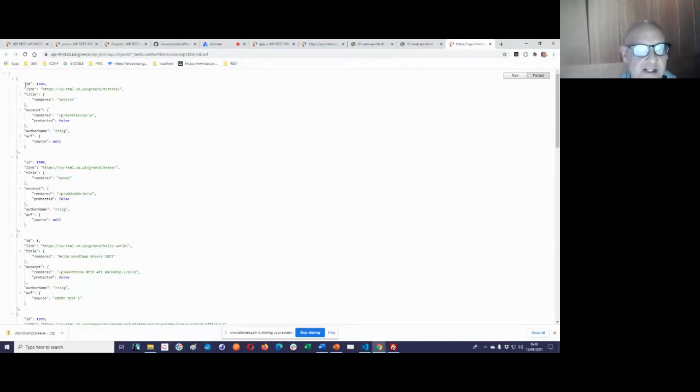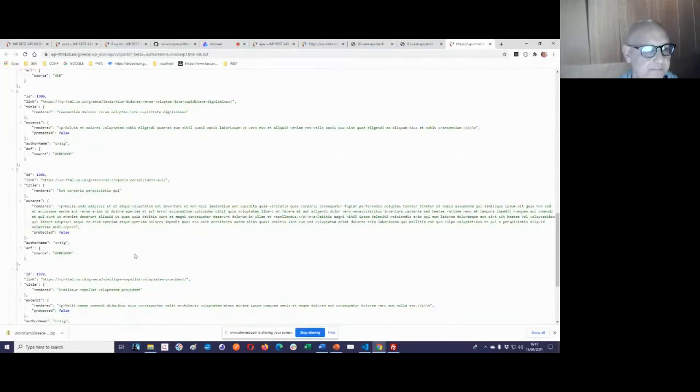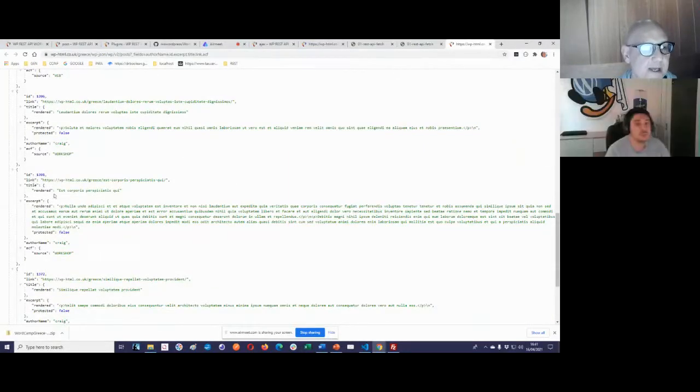It's JavaScript objects with properties of ID, a key value pair, the title, which isn't stored in title, it is stored in title and then rendered, the author name, any advanced custom fields if we have them. The excerpt is also here. And if we scroll down to a slightly bigger post, we can see, for example, here we have more content. And that's how we can display REST API data in any page.